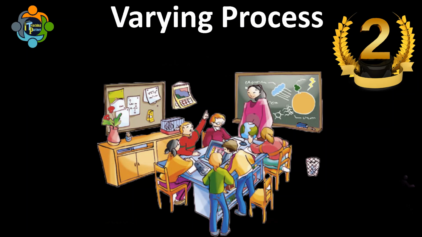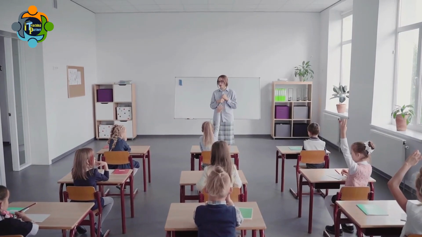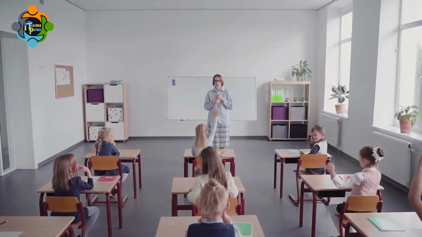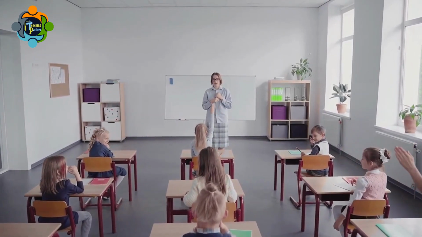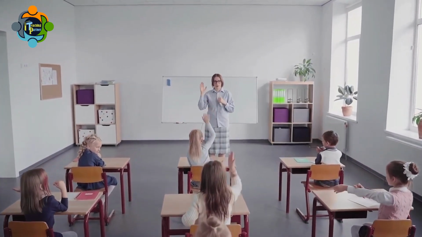Now let's talk about the second type, differentiated process. It means you have to provide varied options of different levels of difficulty or based on different student interests, offering different amounts of teacher and student support for a task. So you can give choices about how students express their understanding, and you can also vary the learning process depending on how students learn.